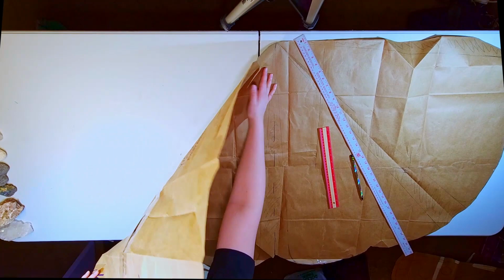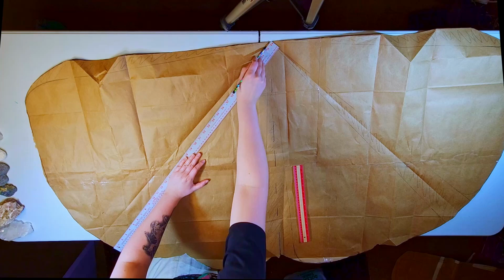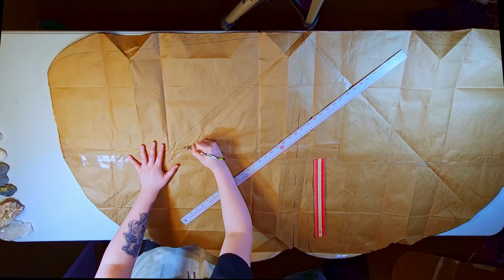So this was a bit of an improvisation to my original design. I was hoping I could just use a full, nice, one solid piece of lining fabric, but it got a lot more complicated than that. But it's fine. It turned out really cool in the end. So I'm excited to show you the end, but here we are doing the pattern.